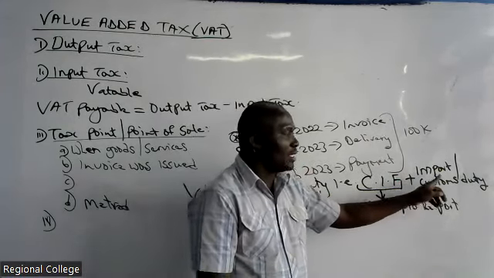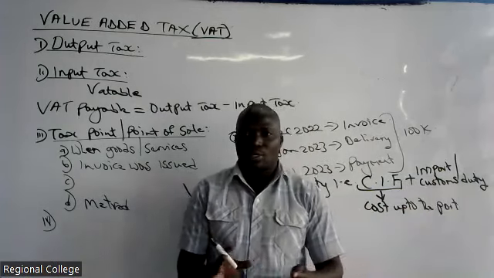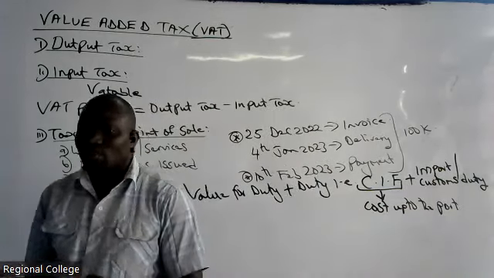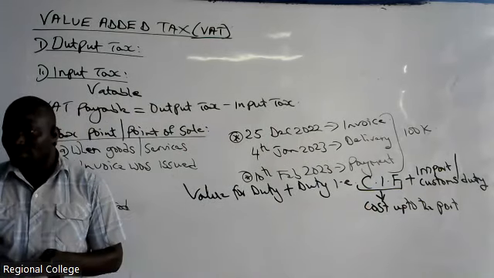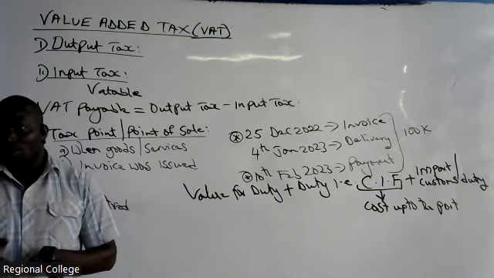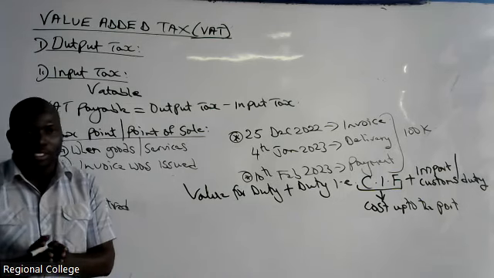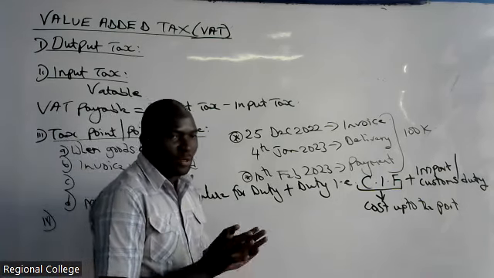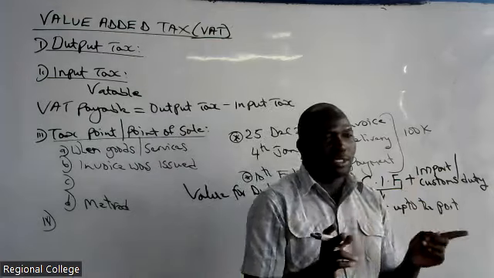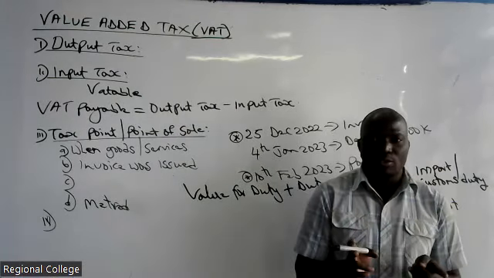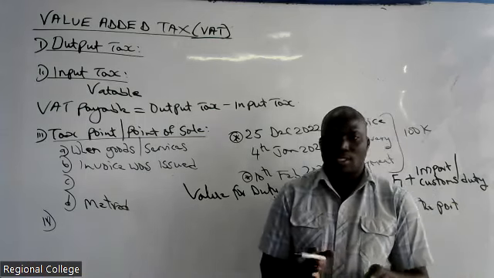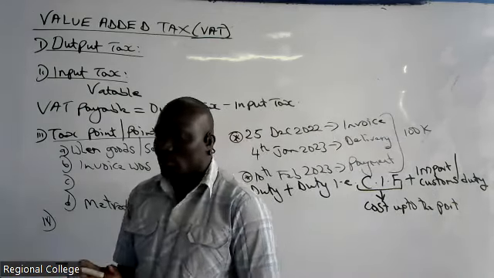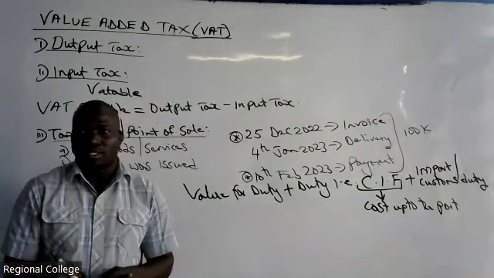Then we have to pay the duty before those goods are transferred to us. And at that point is when we consider ourselves to have made the purchase. So we pay the total cost up to the port, then we pay the customs duty or the import duty. At that point, umenunua. Before we pay duty, bado zinakuwa in the hands of the government. So you pay the duty, then the government hands over those goods to you. At that point, you have bought.